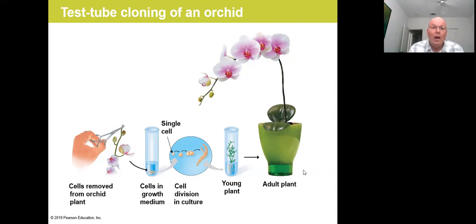It's very easy to do. I know people who do this on their kitchen bench. It's that easy to do, as long as you can maintain relatively sterile conditions, and that's not terribly difficult to do either, then you can do this on your kitchen bench. It's very easy to do.